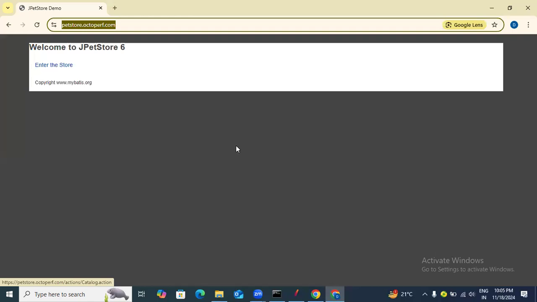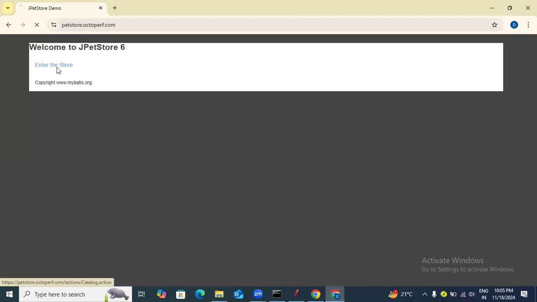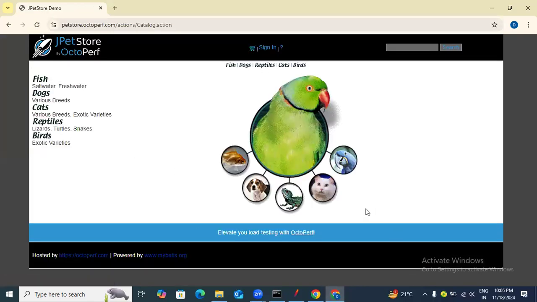Then I will press enter the store. So then this second transaction controller should become enter the store. Don't give any spaces. Just give the underscore, like enter_the_store.